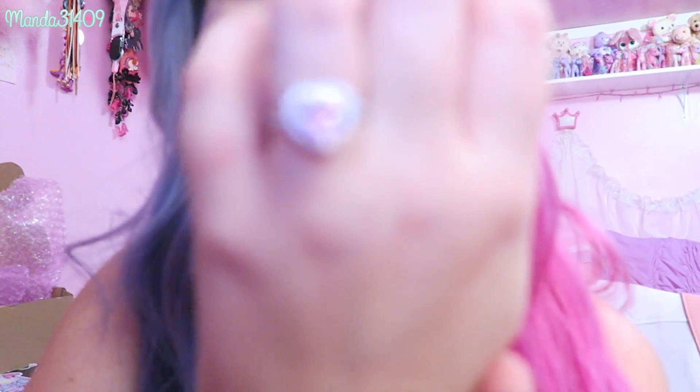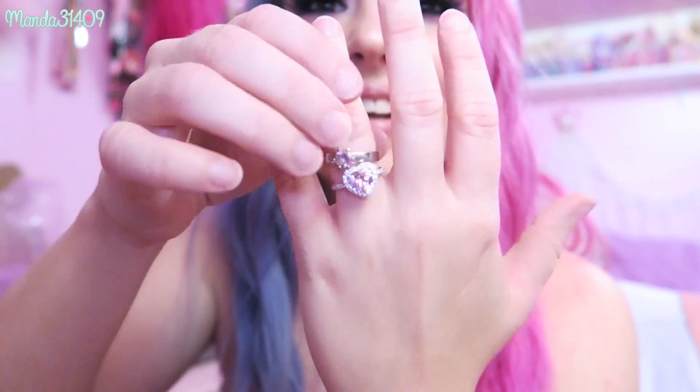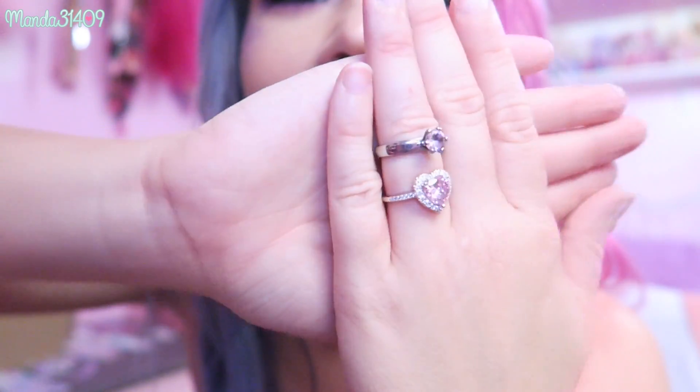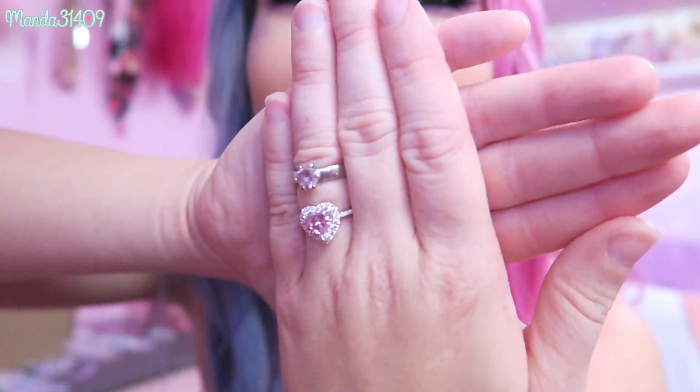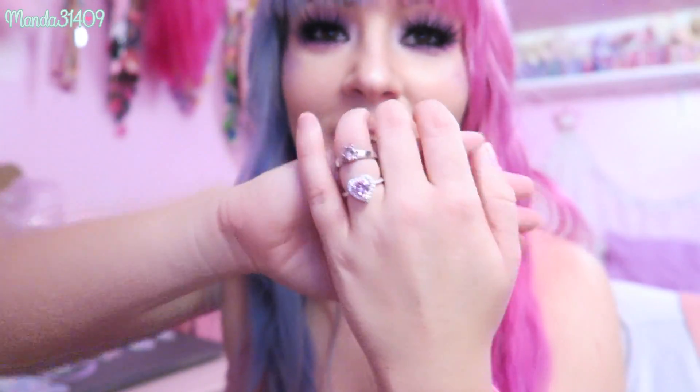It's so perfect. Let me make sure it fits — oh my god, it fits so perfectly! I just wanted to record my initial reaction. Let me put this one over here so you guys can see the two. I'm not going to be wearing them together but I wanted to show you guys the two of them — I wanted you guys to see my initial reaction to this.